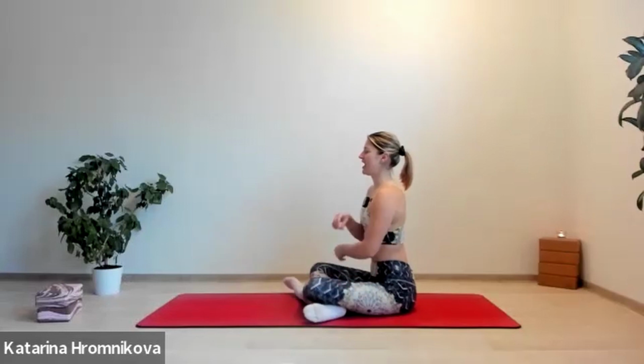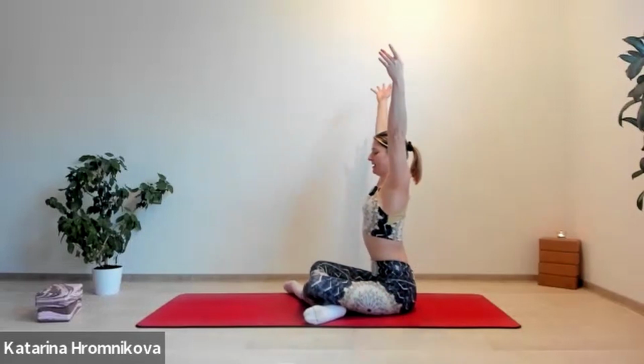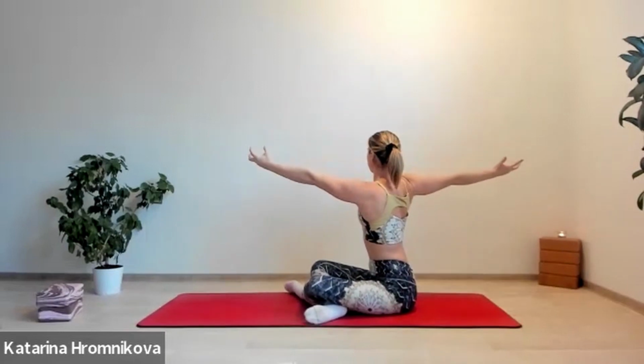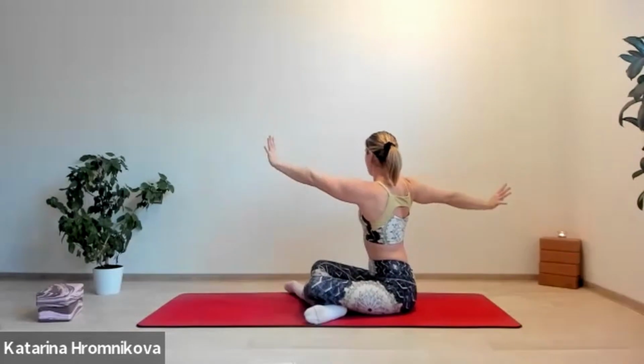Just continue to work with the eyes closed as on the next inhale, reach those arms into the sky. And on the next exhale, the left hand to reach forward, right hand to reach back. Pause here, we're going to do an active twist just to wake up the spine. Spread those fingers nice and wide and turn your chest to the right just a little more. Let your arms fall.